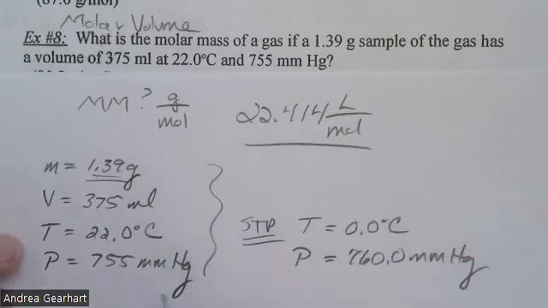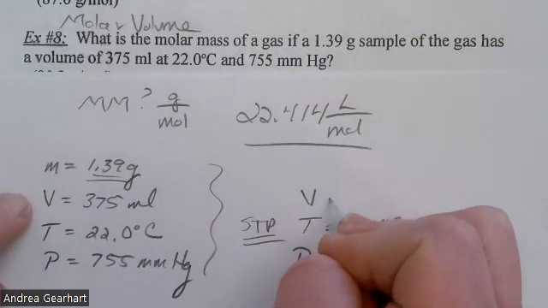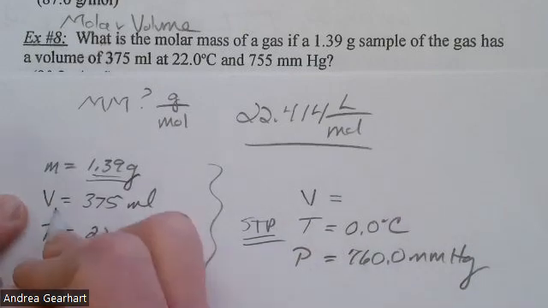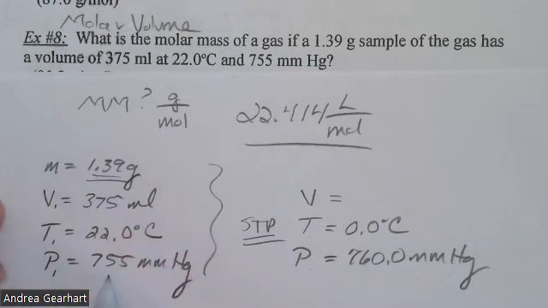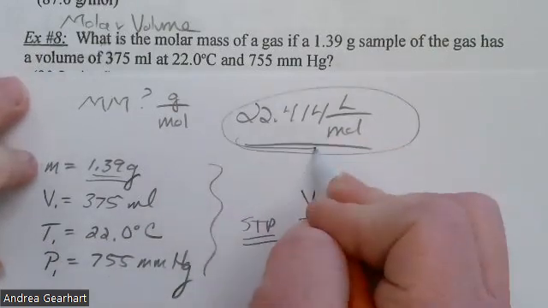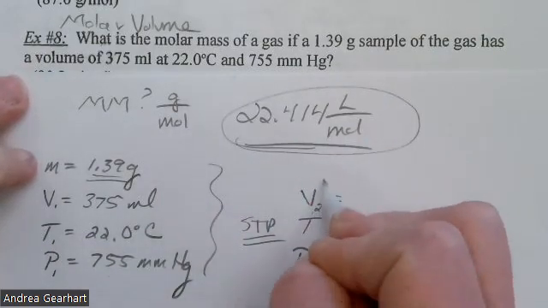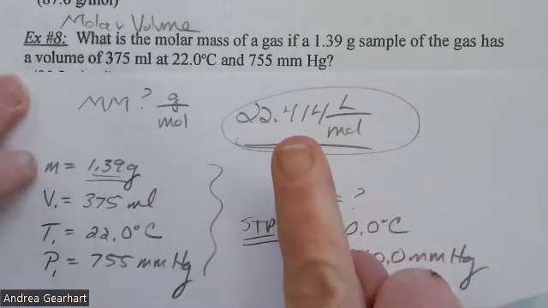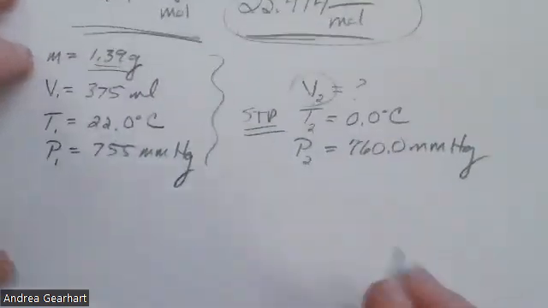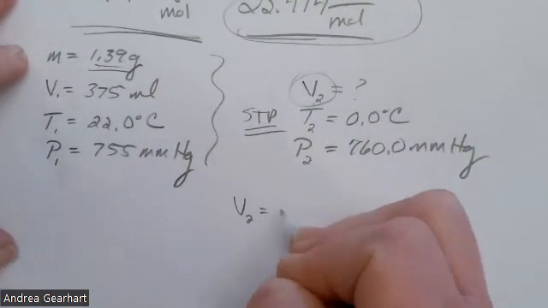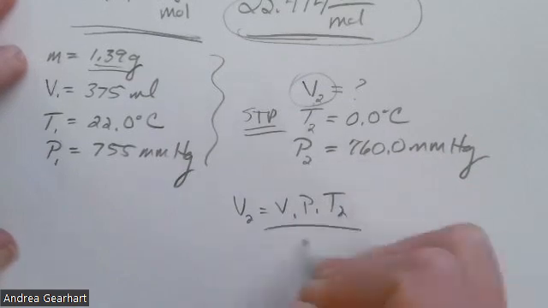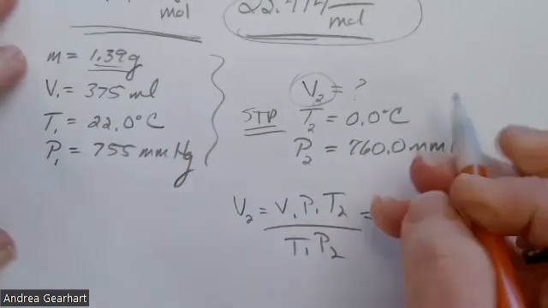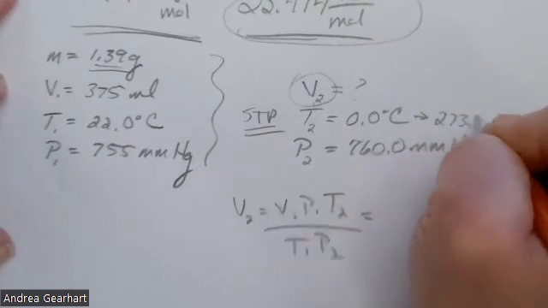If we were at this temperature instead of this, or this pressure instead of this, our volume would change. These are our given conditions. To be able to use molar volume, we need to adjust our volume to be at STP. So before we can get our answer, we first need to apply the combined gas law. We know that temperature needs to be in Kelvin.